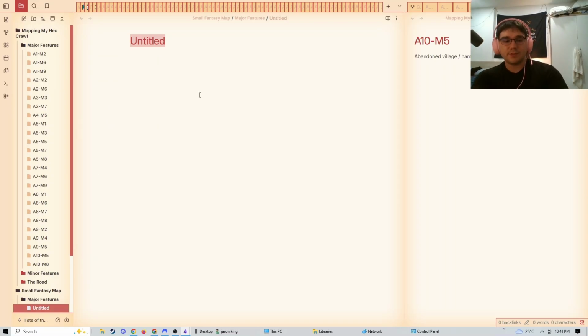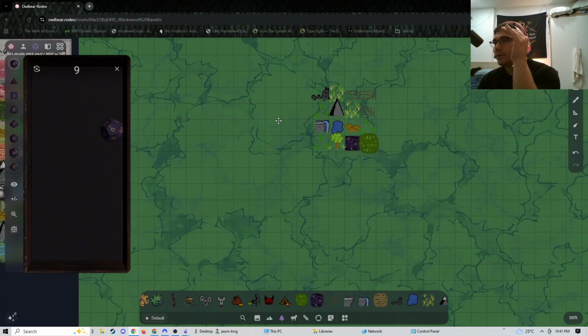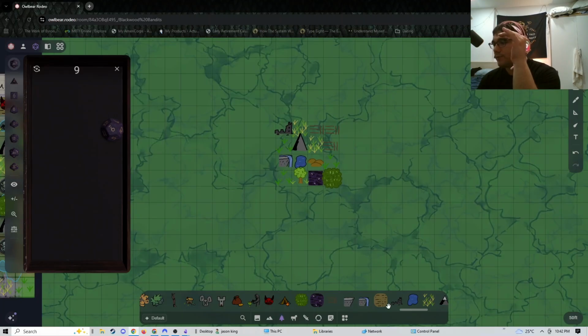So this one's going to be 3B. We know for 3B, it is a ferry across the big lake. That gives you an idea. And we know it's a major feature because it's in there. But anyway, that gives you an idea when you're thinking of your crew, your players. Okay, you know that this is going to have a little ferry, so maybe you put a person or a boat symbol.